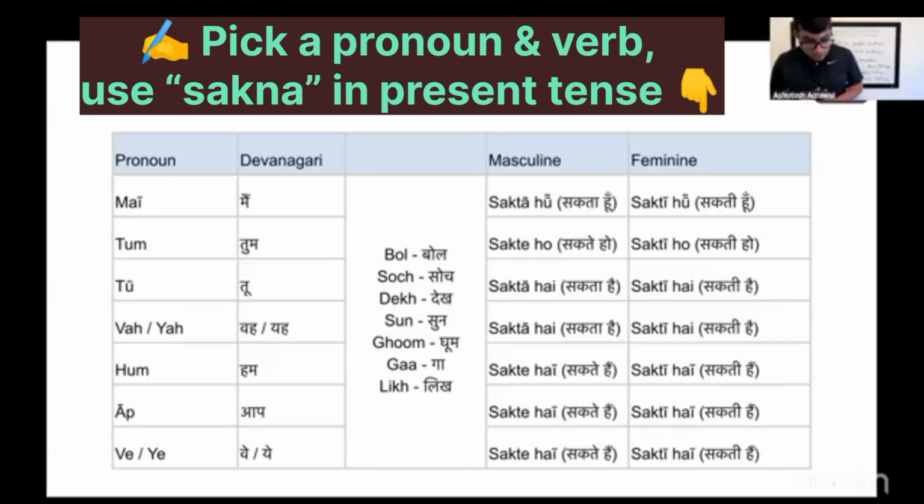But what I want you to do is practice making simple sentences with this table. You will get used to it. The main thing to remember on this one is how the verb is getting conjugated based on the pronoun. You will get a hang of it. It's not that hard. It's just like the present indefinite tense, right? So I want you to practice it, and right now we will also do a small in-class exercise, but in general I want you to play around with it.